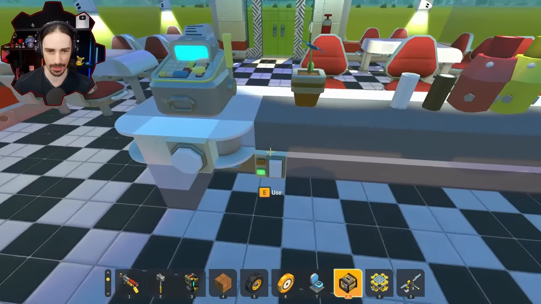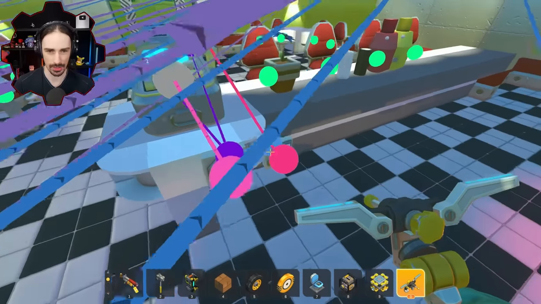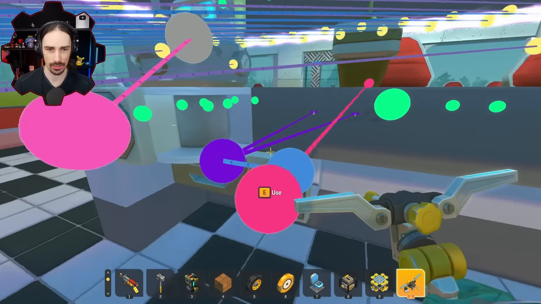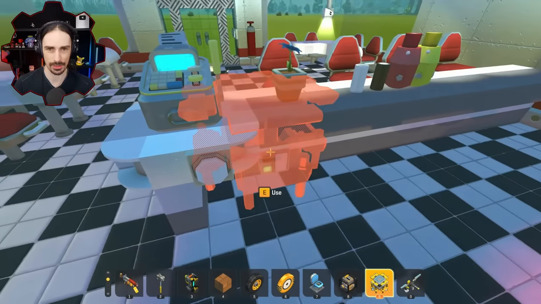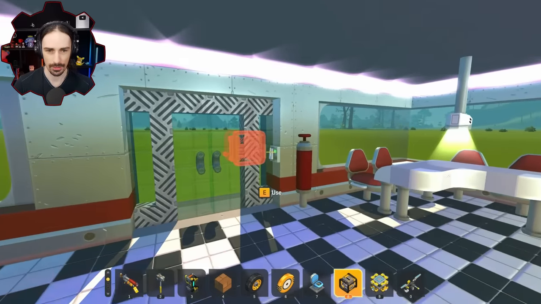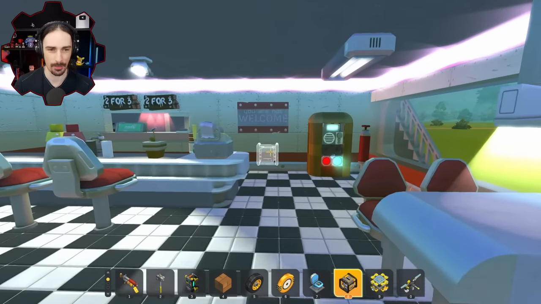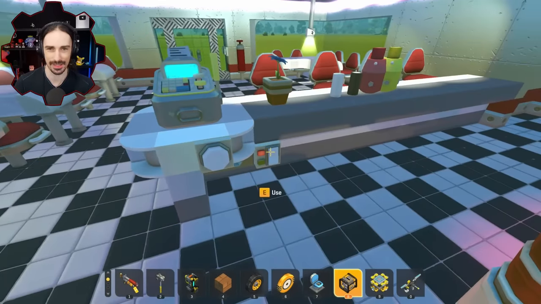We got the bar area. Oh, what does this do? This is hooked up to, oh, did that open the front door? Wait, this is hooked into this, which is hooked into this, which says it's hooked into the front door. Wait, the front door is not working anymore. Is this an escape? Is it secretly an escape room? Did I trap myself in the escape room somehow?